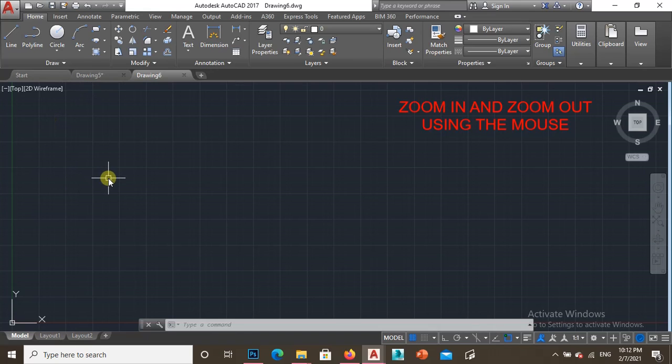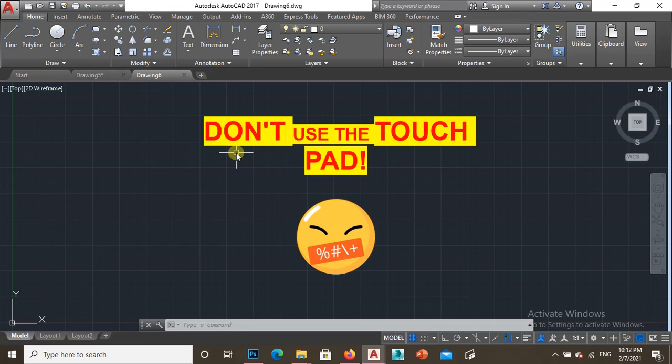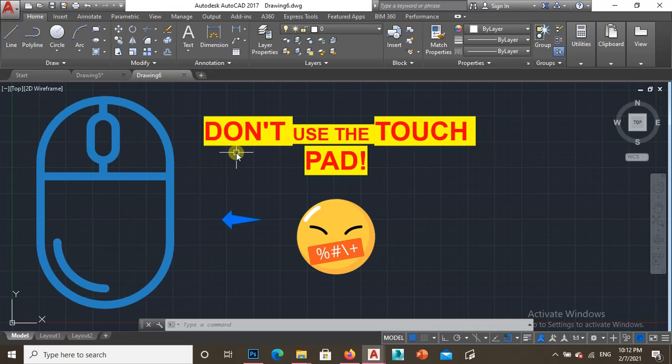Let's start here by explaining how to move, zoom in, and zoom out using the mouse. First of all, in AutoCAD specifically, we can't use the touchpad. Please guys, don't use the touchpad, use a mouse.